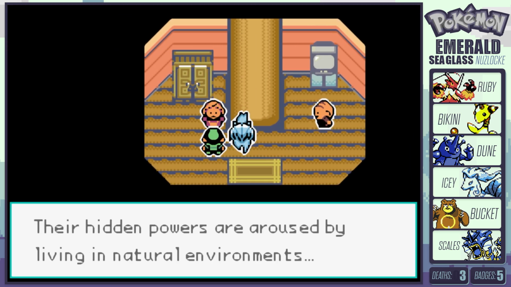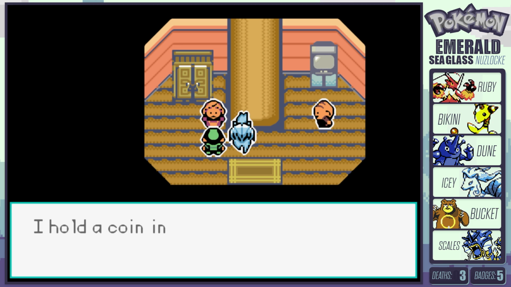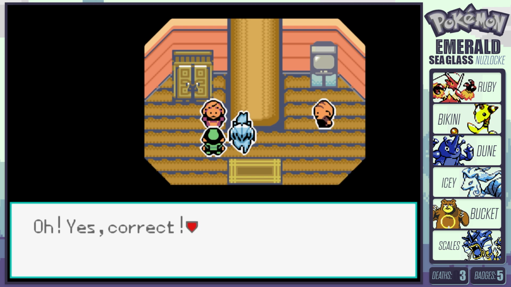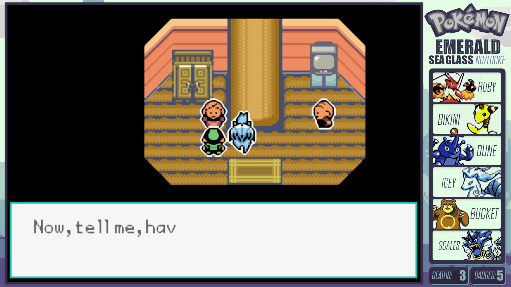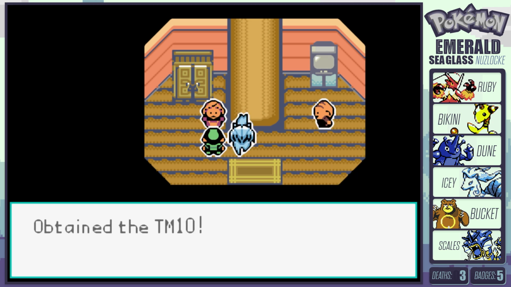People Pokemon, their hidden powers are aroused by living in natural environments. Let this old woman see if your hidden power has awoken. I hold a coin in my hand. Now tell me, have I palmed it to the right hand, or will it be the left? Right. Oh yes, correct. We shall try again. In which hand have I palmed the coin? Left! Nope, too bad. Okay. Is it going to be the same every time? Right? Right? Left? Your hidden power has awoken. Here, take this with you.